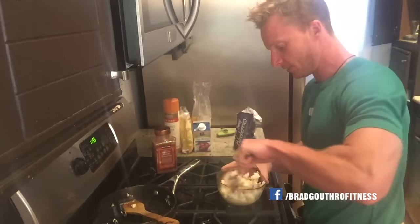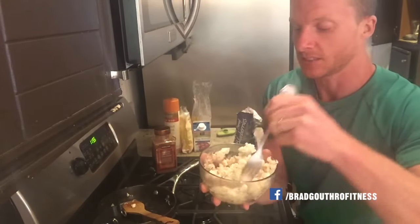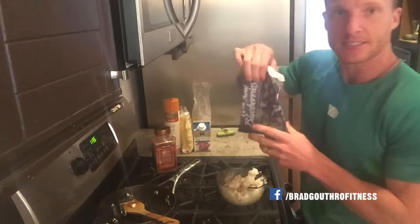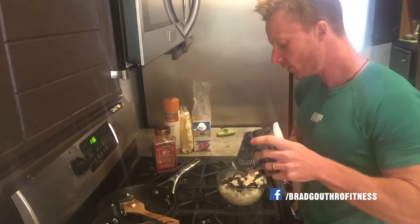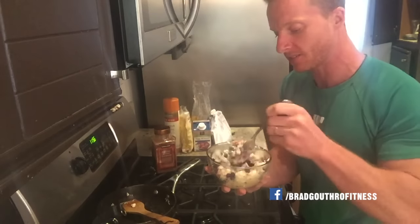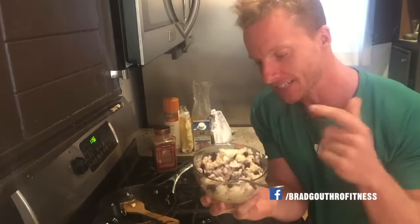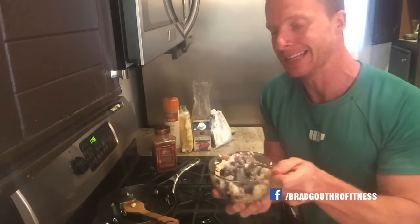Let's stir that up first — make sure all the flour from the coconut and the almonds are getting blended together. And last but certainly not least, blueberries. I got some frozen blueberries, but you can also use fresh. This will turn your egg whites purplish, but it doesn't have to look awesome to taste awesome. This is what I will have pre-workout sometimes. I'm going to go for a workout in about two hours, so I'll eat this and let it digest, or this is also something I'd make as a nighttime snack. High in protein, good source of healthy fats, lower in carbohydrates. Let's get it.